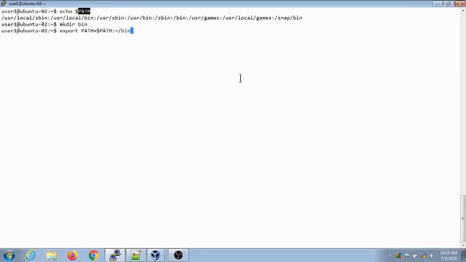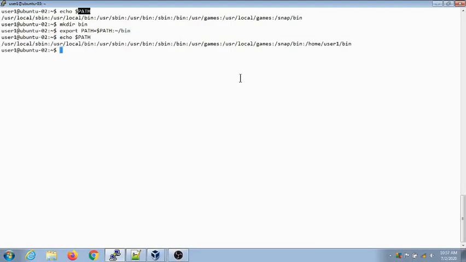This is the command you would execute after creating the binary directory. Now if we run echo $PATH again, it has added this /home/user1/bin path to your environment variable PATH, right? Okay, so now you can have binaries on this path too.